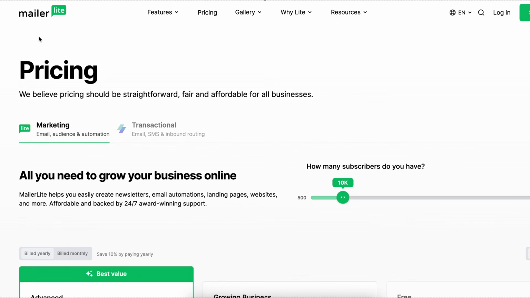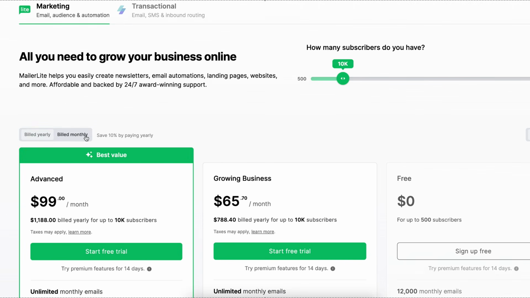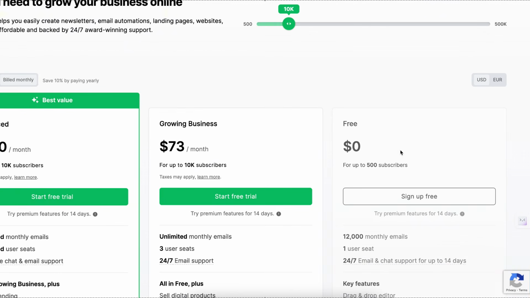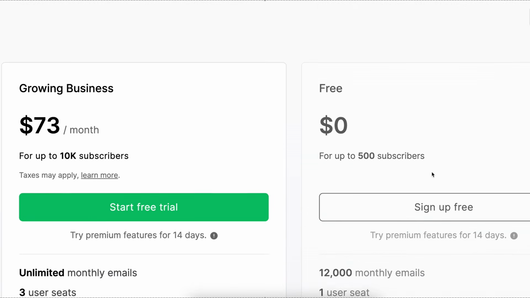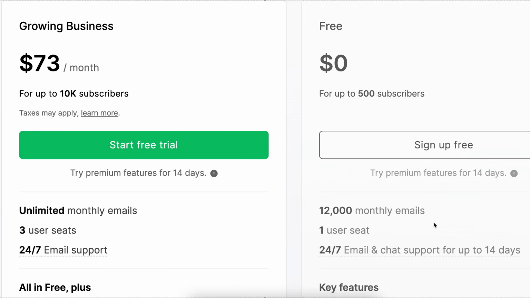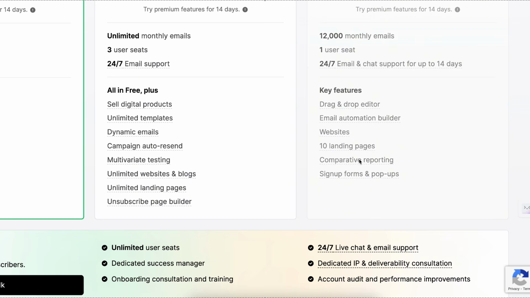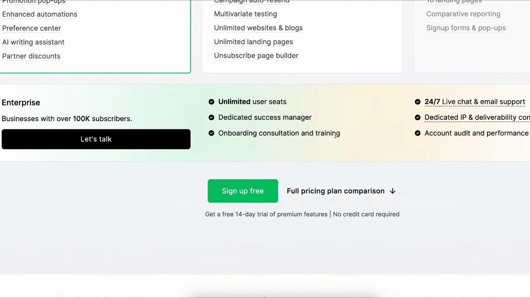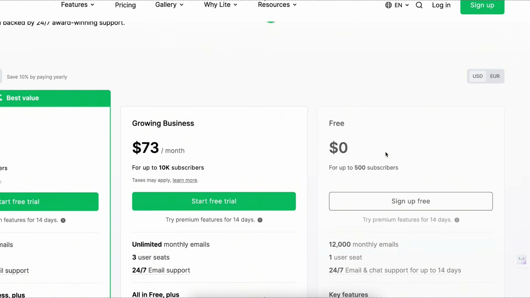MailerLite is probably, I would say, one of the best priced email marketing softwares. So if we look at 10,000 subscribers, we have a completely free plan that is up to 500 subscribers, but you do get 12,000 emails, which is quite a lot, and you get quite a lot of advanced features. You will be missing some things like selling digital products, having unlimited templates, things like that, but for a free plan, it's one of the best free plans.